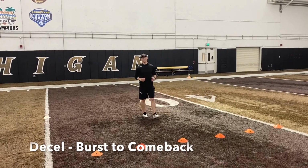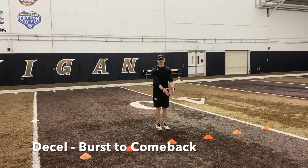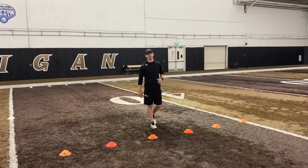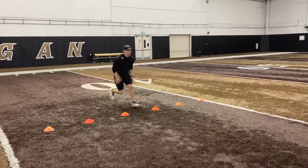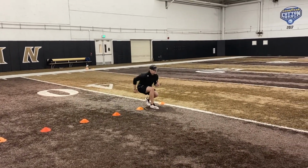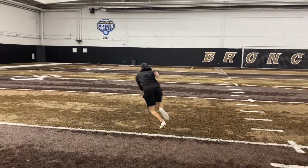Start this drill in the middle of the box. So I'm only gonna work the last 3 cones. Break down, break down, break down, then I'm bursting upfield, and I'm driving back downhill 45 degrees. So coming into each box, I'm driving in, break down, bring it back out, attack the box, break down. Be real aggressive, stick that foot in the ground. Last one, I'm driving upfield, break down, and come back.